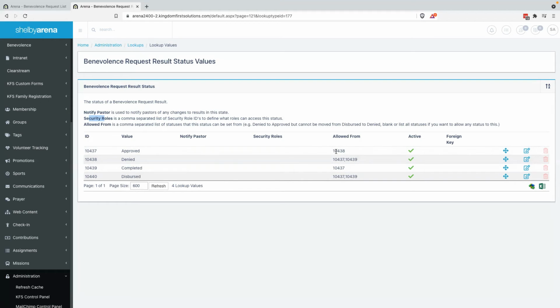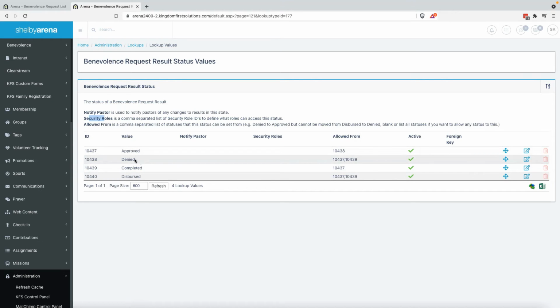And then the other thing is this allowed from. This prevents you from jumping from one status to another. Approved is allowed from 1038, so you can go from denied to approved, you can go from approved to denied, and you can go from completed to denied.